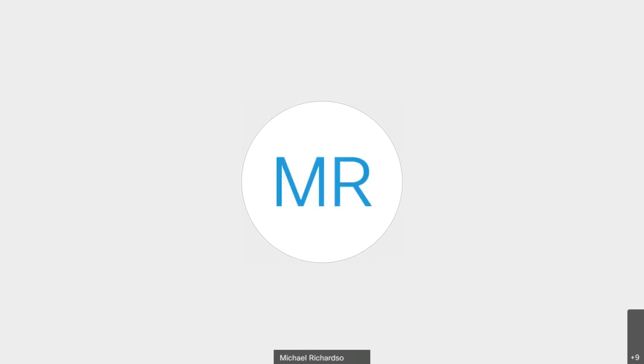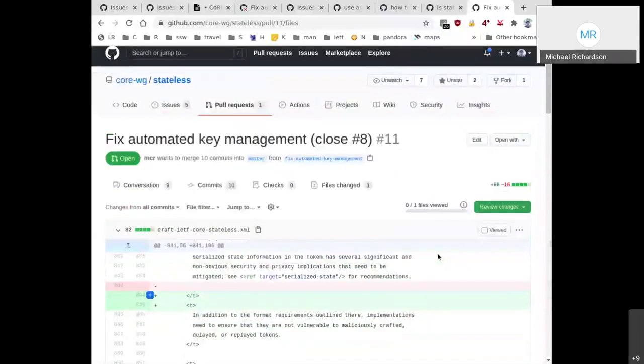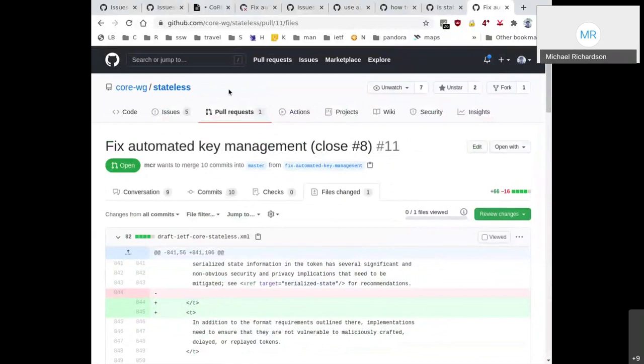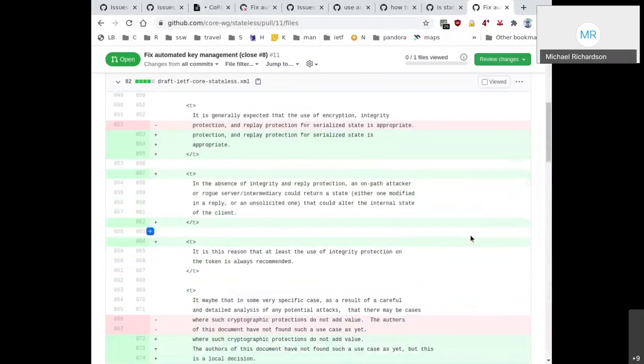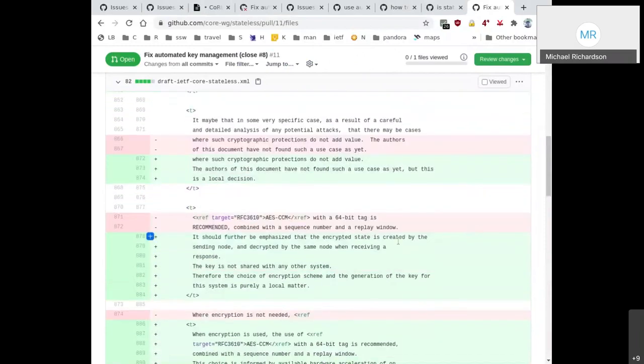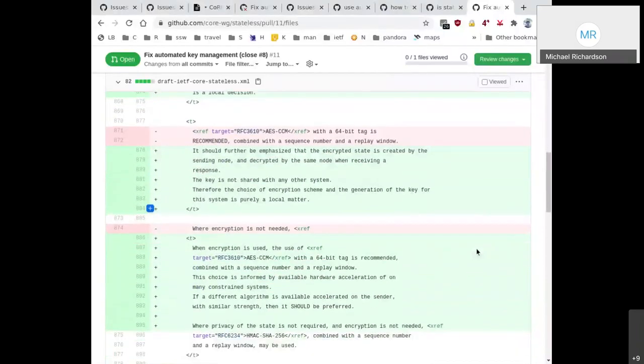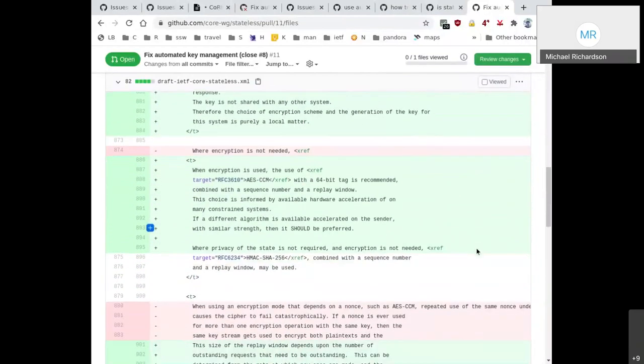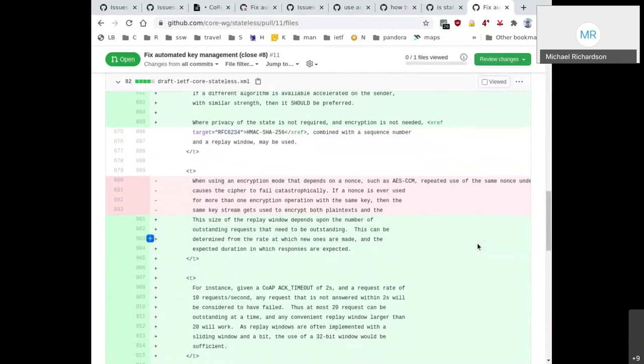Okay, so this is the pull request that's open that has to do with automatic key management. So what I think happened is that there's two parts. First of all, this relates to the fact that you probably want to encrypt the token that you are sending out such that you can recognize it coming back while keeping it private and integral. And there was a reference to some ways of doing things, and this somehow wound up with a reference to key management, and there's no key management involved because no key agreement is necessary, because there's no second party involved. It's just the single party makes up a key and encrypts stuff. So that's what this text changes significantly.